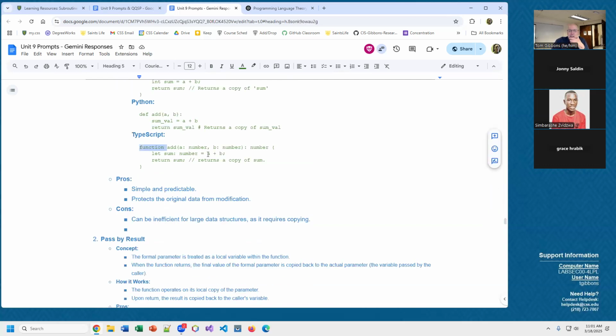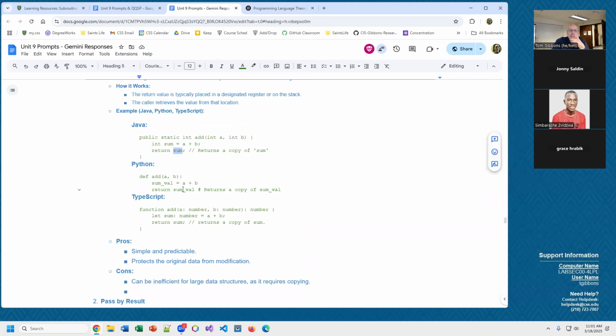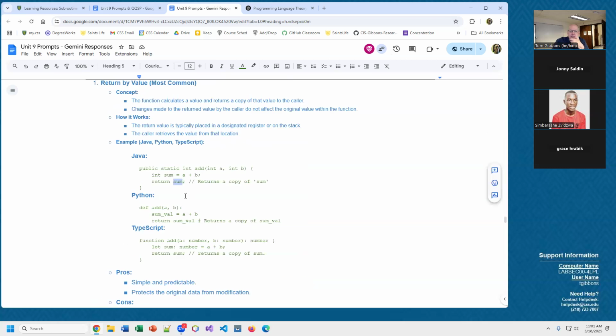In TypeScript, we declare a function, and these are the parameters, and then this is the type, colon number, so this is the value we'll be returning. But all of them work the same way. It might depend on where you put the type you're returning or not, but we're all returning some value. So this is the traditional way of doing it.